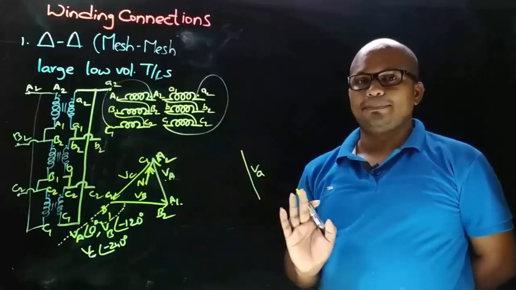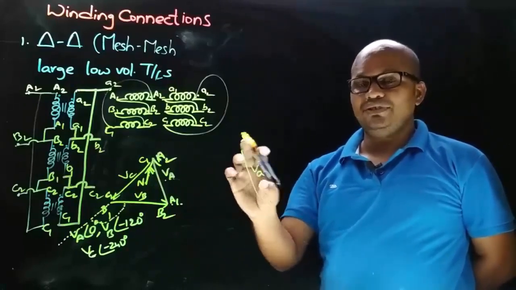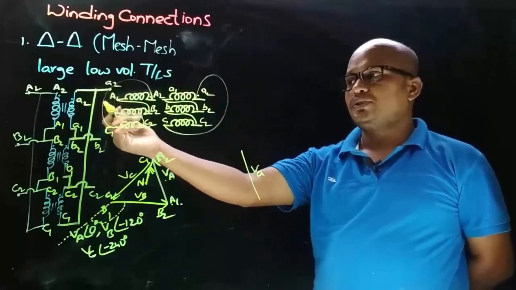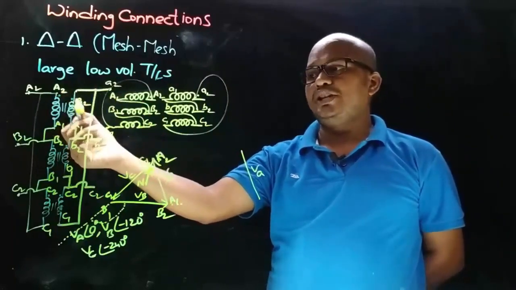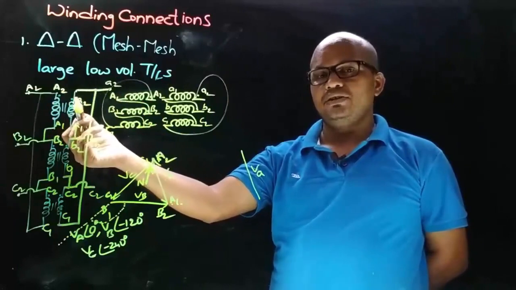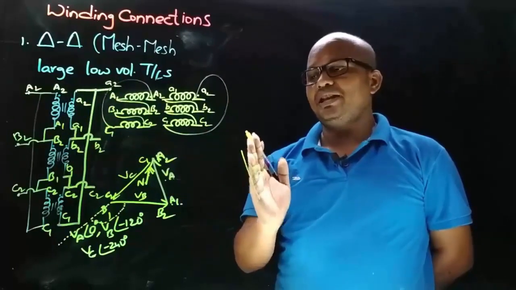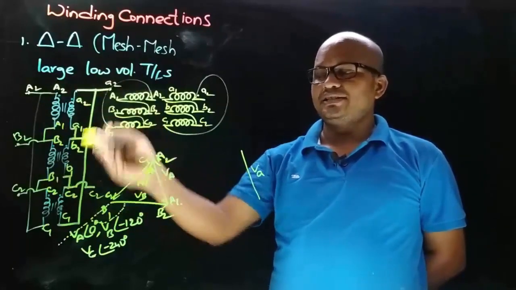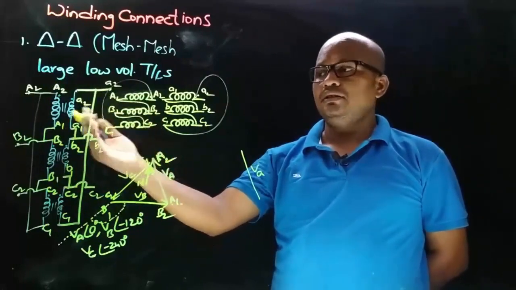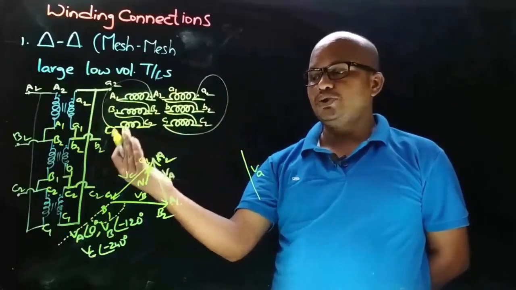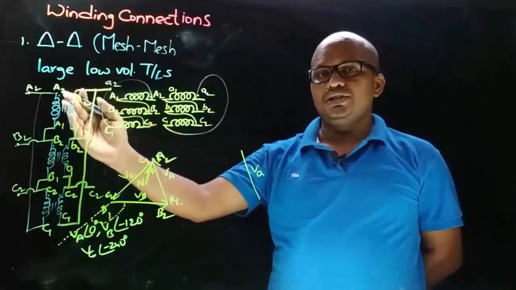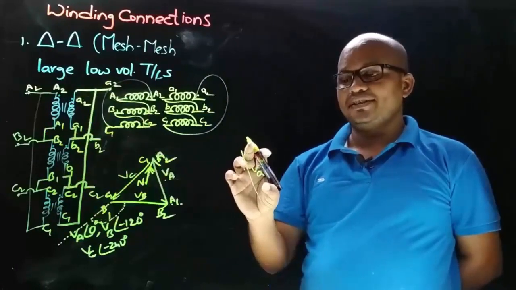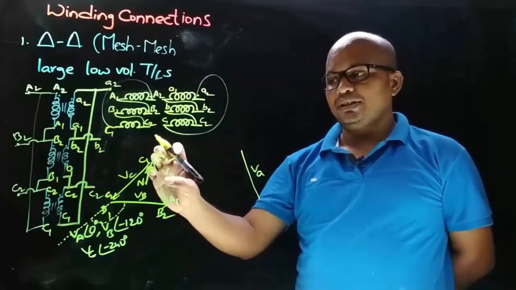Okay, so this is one step, and now we need to decide the direction of this phasor. The direction of this phasor depends on the connections we took from. So observe that here we took the connections from dotted ends on primary side as well as on secondary side. So secondary phasor will be in same direction as that of primary phasor. Suppose if the primary side connection is taken on dot ends and secondary side connections are taken on non-dot ends, then the secondary side phasor direction will be opposite to primary side phasor. And here we took the connections on primary side from dot ends and on secondary side from dot ends, so the secondary side phasor will be in same direction as that of the primary side phasor.